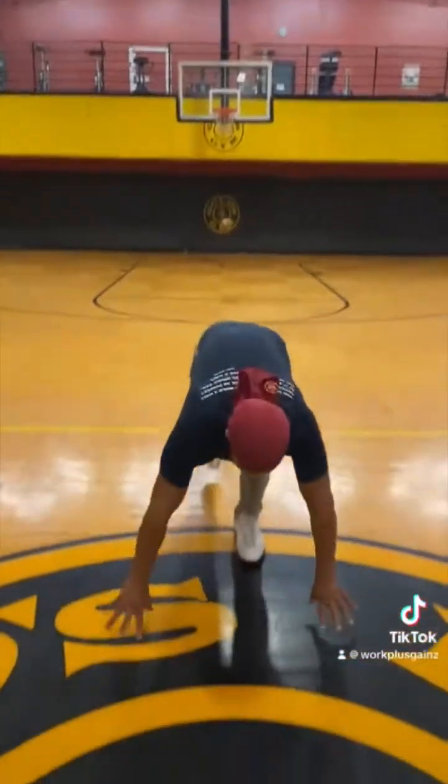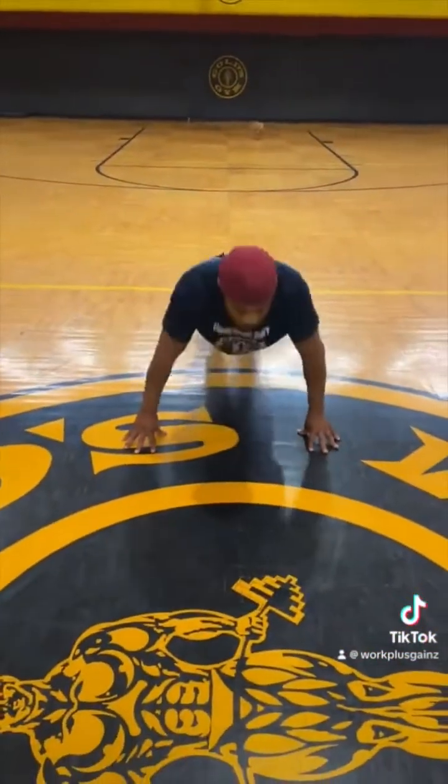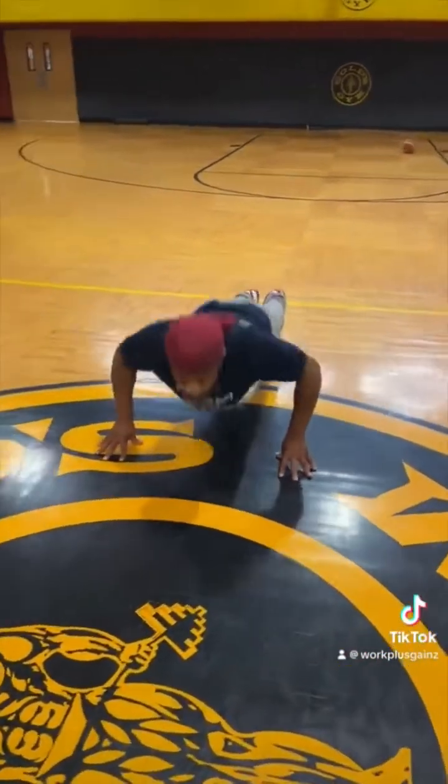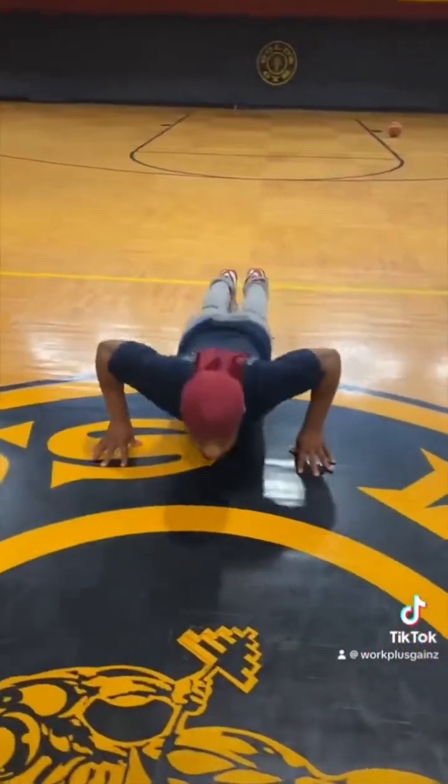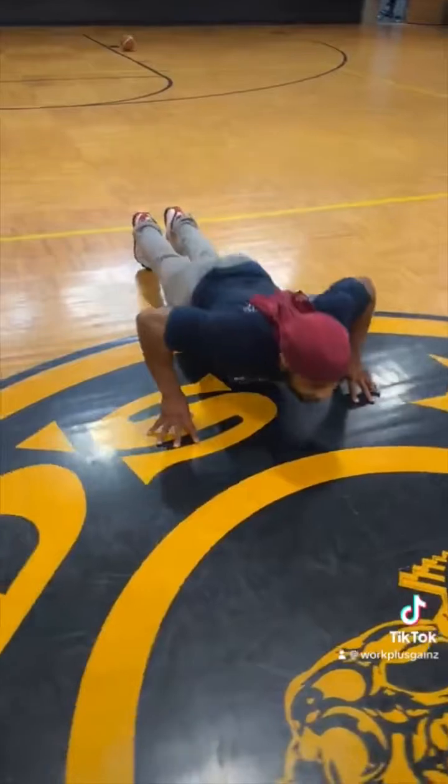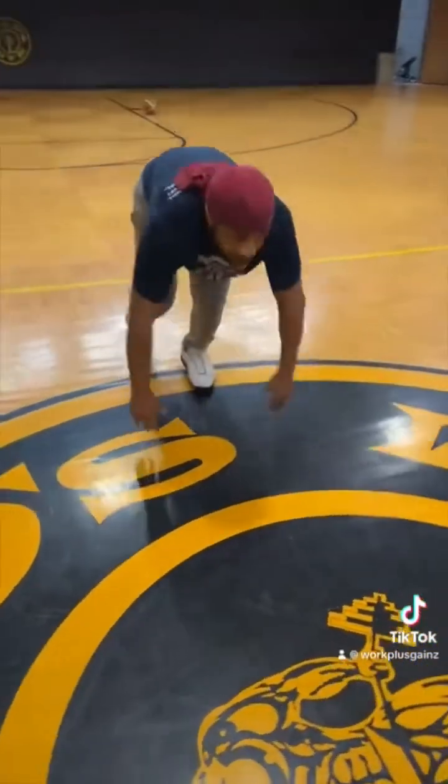Finger push-ups. One, two, three, four, five, six, seven, eight, nine, 10. That's gonna help you get the upper body strength and the finger strength to follow through.